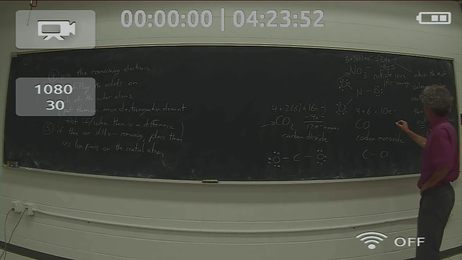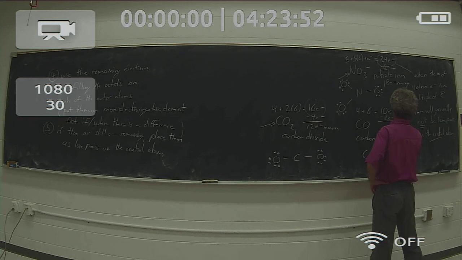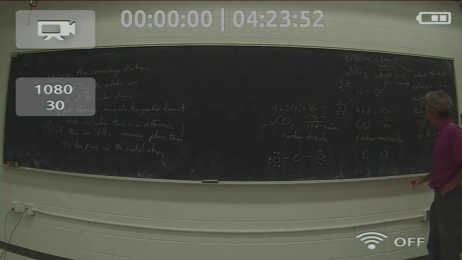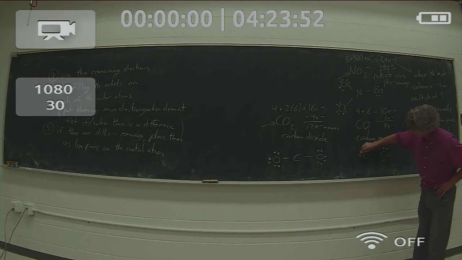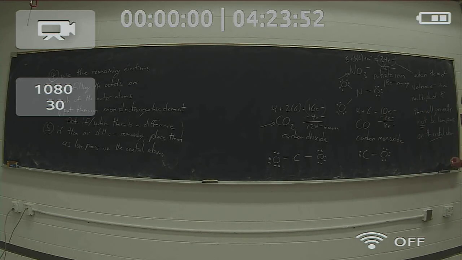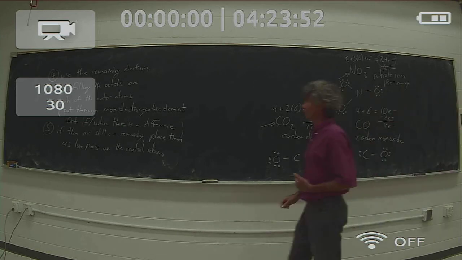Here, we use 2, and we have 8 electrons remaining. We'll put 6 of them around the oxygen because oxygen are left, and this is not a multiple of 8. We'll end up with a pair of electrons with a carbon as well. In all 3 of these cases, we still have an element that doesn't have a filled octet. So we still don't have a completely filled octet, we're going to have to do something about that.